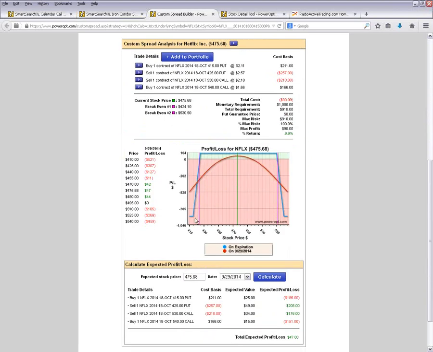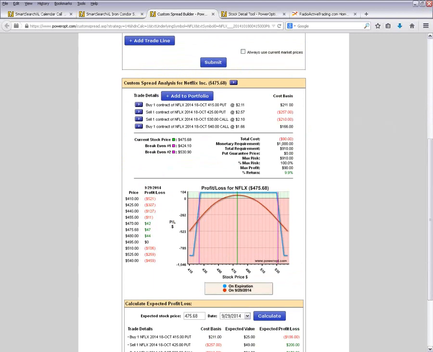All right, here's an Iron Condor position. What is the max loss? The max loss is when the stock's trading below the lower strike put. We're selling a 425 put and buying a 415. That's your bull put credit spread on this side. You're selling the 425, you bought the 415.